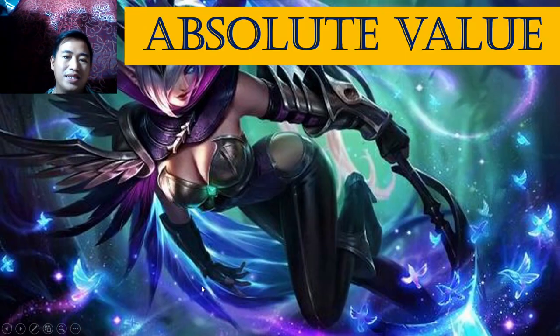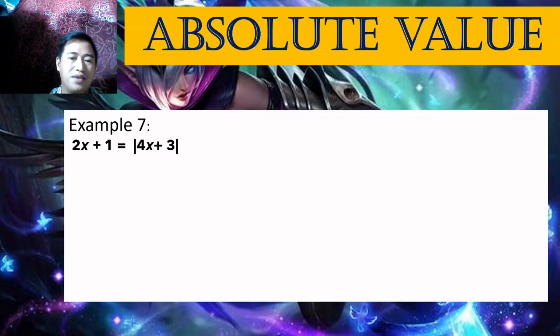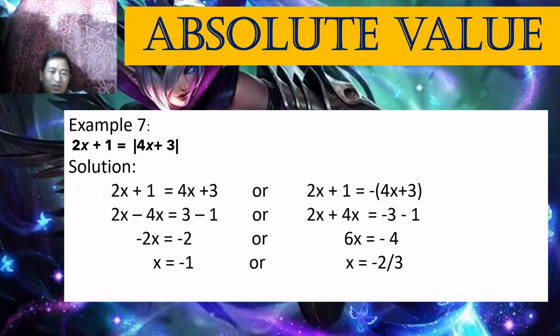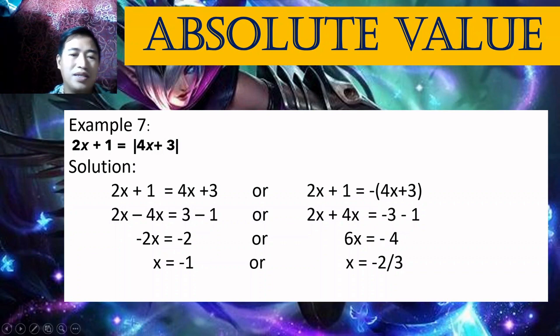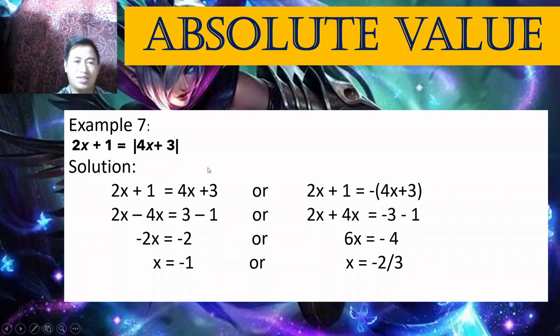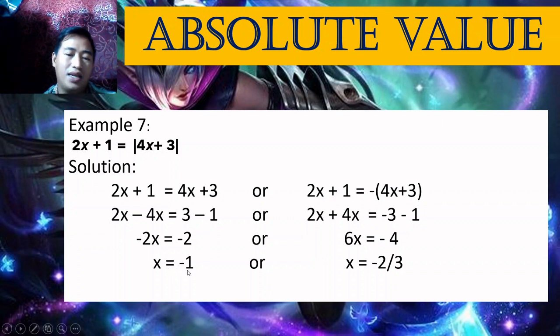Okay, next, another example. Okay, what if class say 4x plus 3 na pod class ang absolute value? Hay, makabaga nag-answer, no? Okay, again, same solution na usab class. Si 2x plus 1 equal na ani, or, si 2x plus 1 equal to sa negative aning 4x plus 3. So, same na class of solution class nato: x equals negative 1 or x equals negative 2/3. So, itong i-equal class is substitute si negative 1 kaha dire. Let's try.